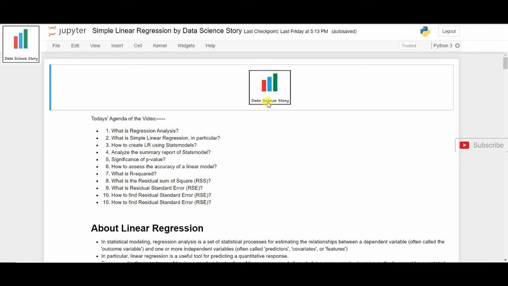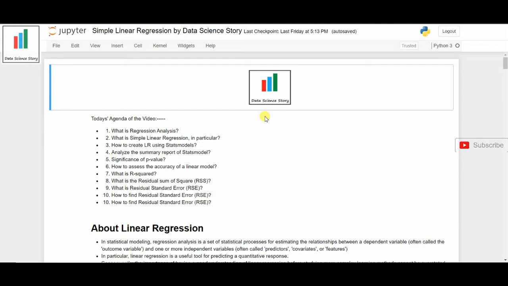Then we analyzed the different parameters of the report established by Statsmodel, and we learned the significance of the p-value, what R-squared is and its formula, and then how to find the residual sum of squares, and using the RSS we found the residual standard error.